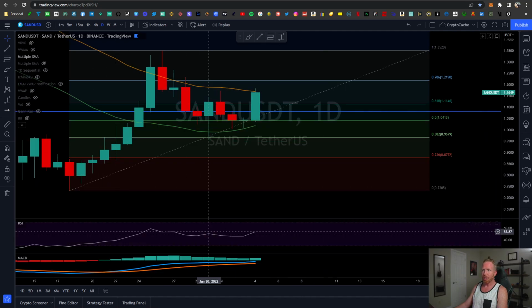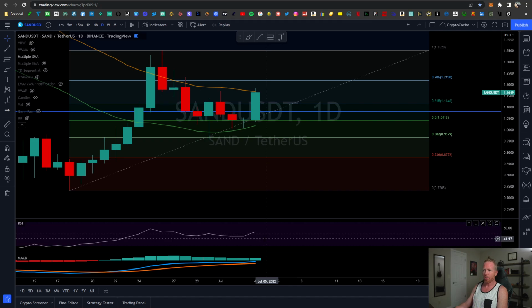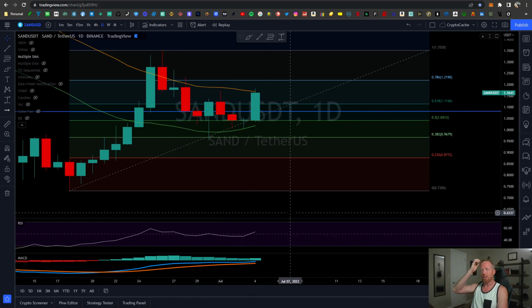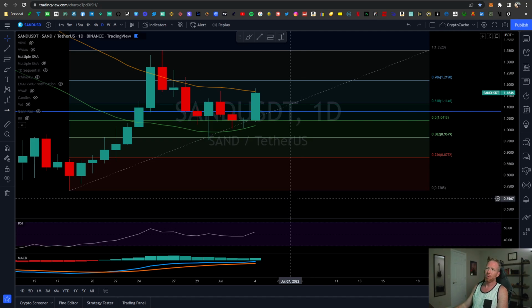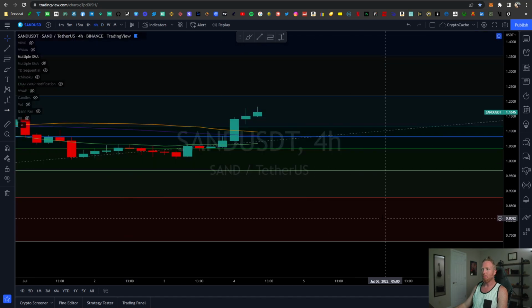Taking one last look here, of course, just quickly to peek at the RSI, we're trending right at the 50 mark. Honestly, when the price action just hovers right around 50, it's not a definitive line in the sand, so we don't have a strong resistance or support based on that. So I wouldn't worry too much about that. The 4-hour might be a little bit more telling.